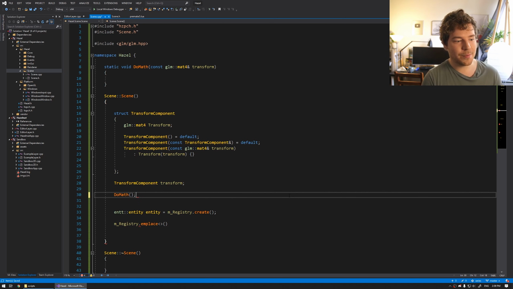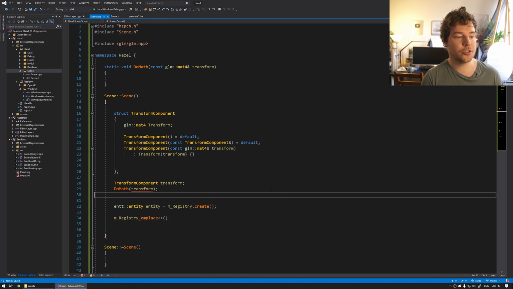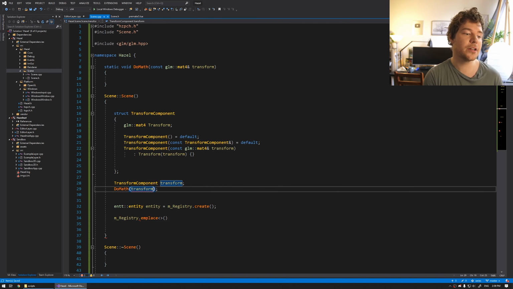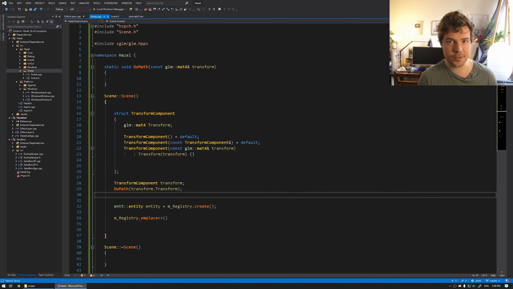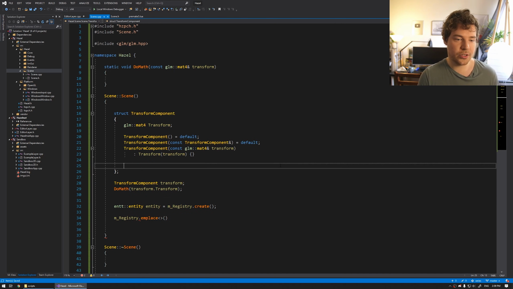So if we're doing some kind of math here, then it's really nice for me to be able to provide a transform like that. It's kind of annoying in my experience to write code like this, which is the only way that this will compile at this point. So what I tend to do, which some people might frown upon, is I basically have an operator that is my operator glm mat4, right?